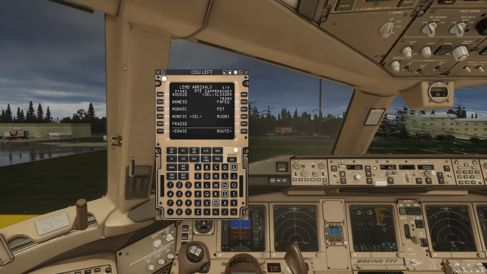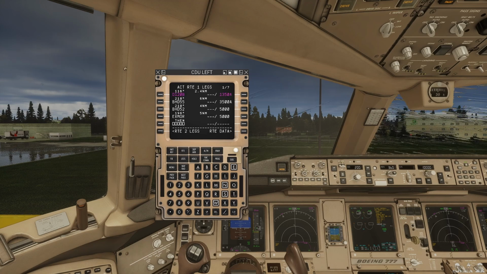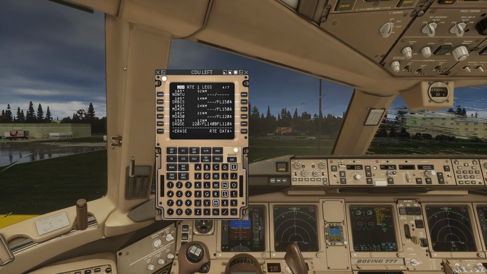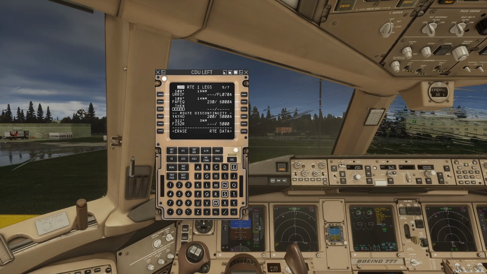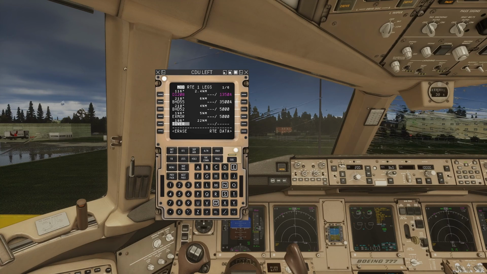Yeah, ILS 32 right. Select that, and it's a Nanti 3 Charlie arrival. I always say Nanti, it might be Nant, but I always say Nanti 3 Charlie arrival into Madrid. We just need to check some discontinuities. There's one there at Tiva, so put that in. And the way to do discontinuities is that you highlight the waypoint below and then just click it into the empty boxes. So that's all of that done now.